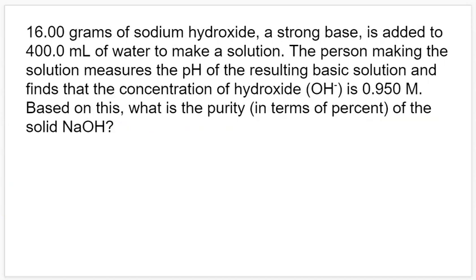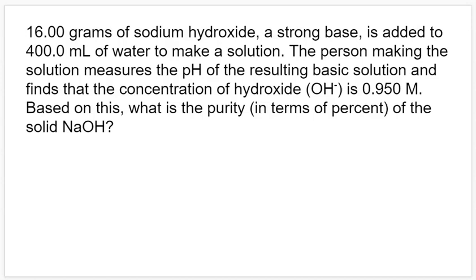Say we had 16 grams of sodium hydroxide, or what we assume to be pure sodium hydroxide. We pull 16 grams out of the container and we weigh it on a scale. And we're trying to make a solution of sodium hydroxide, which is a strong base. Maybe we need a base for some sort of acid-base experiment. The concentrations of acids and bases are often defined by their pH, which we're going to look at much later in the class.